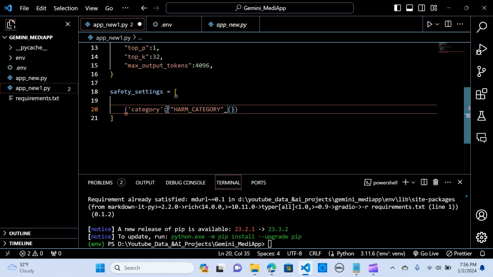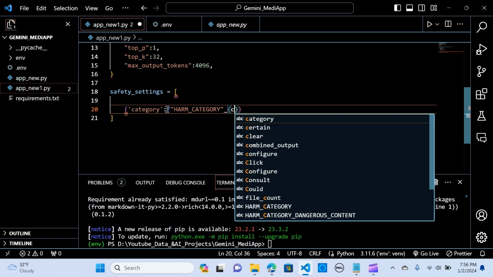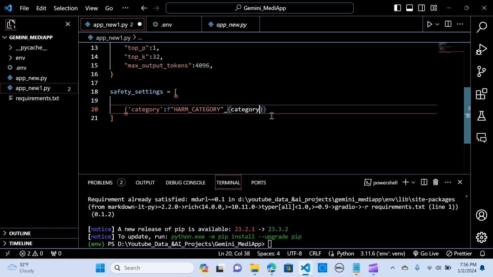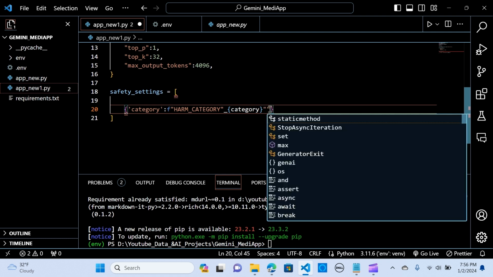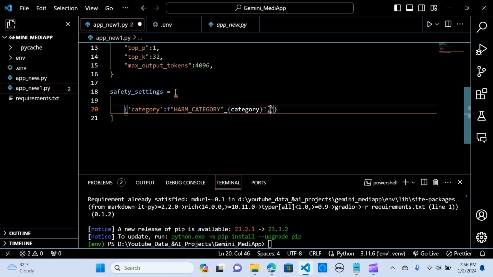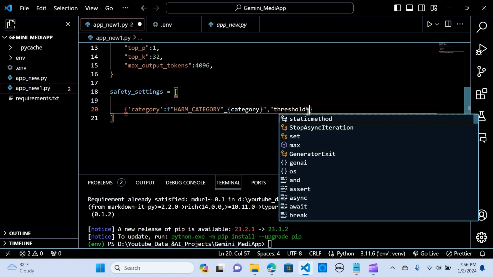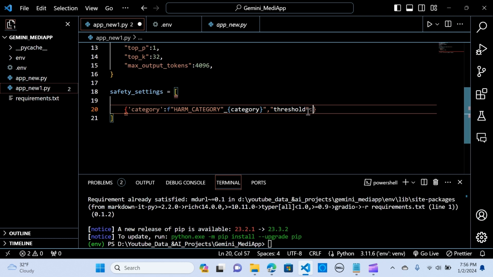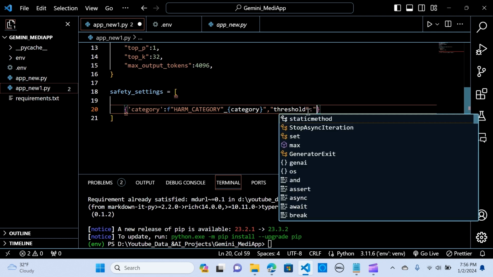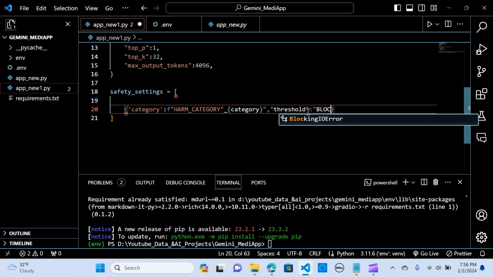So each has a criteria. I'm going to say category. Each has a category. Okay, so I'm going to pass it in here. And I'm going to pass threshold. And I'm going to say block.